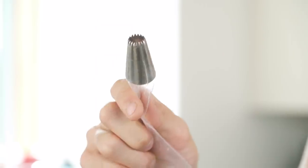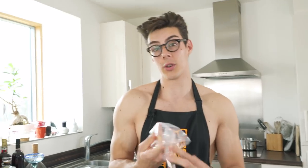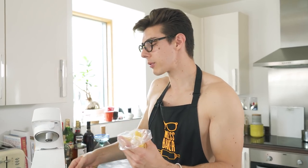I've fitted this with a French tip, and this is classic because it gives the ridges to the eclair. Now, if you don't have one of these tips, you can pipe it just with a round nozzle and then take a fork and just mark the dough very gently. But if you can get yourself a tip, it will give it that authentic Parisian look.